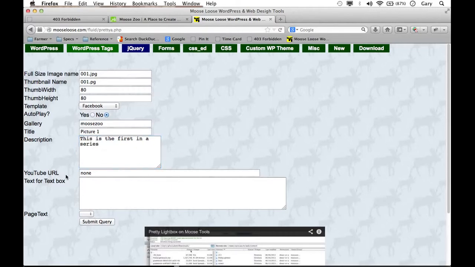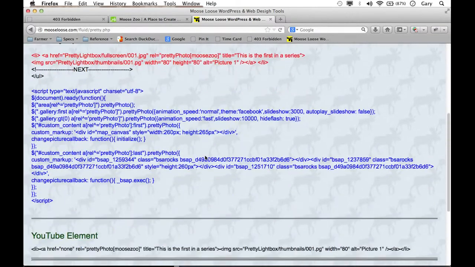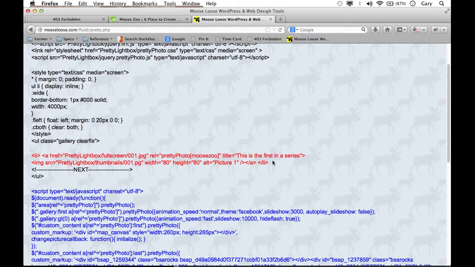It's in case you want to have a YouTube Lightbox or one with just text. And then I'm going to hit Submit Query, and it writes all the code that you need to paste on your page. Notice here is the information for the graphic that we just filled out the form for. You'll see that you'll have a large graphic, and it's going to be in a directory called Full Screen, in a directory called Pretty Lightbox.